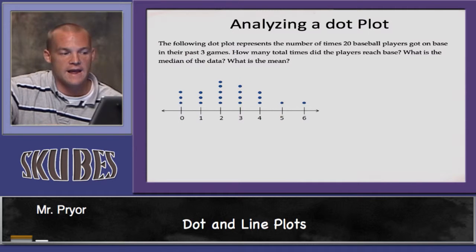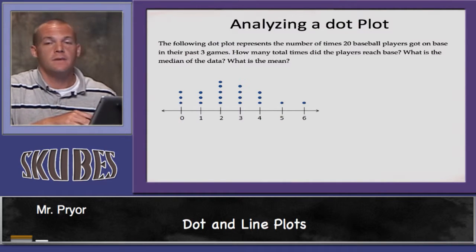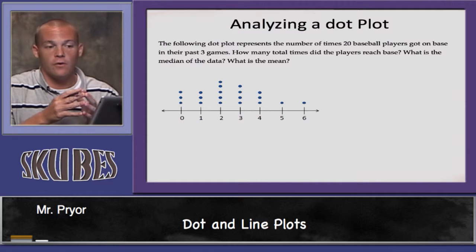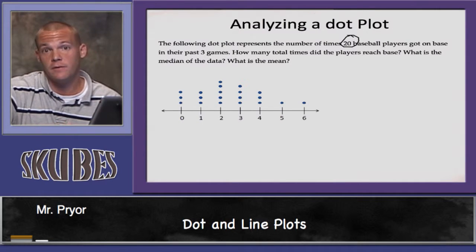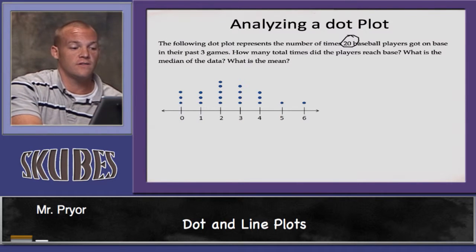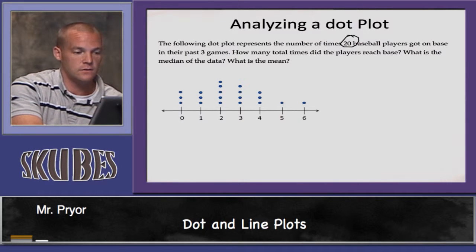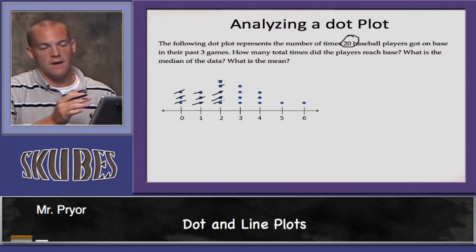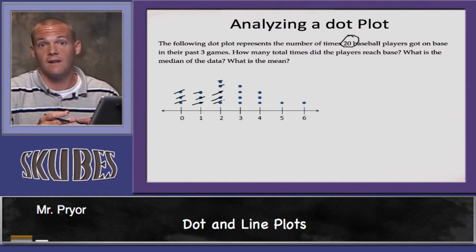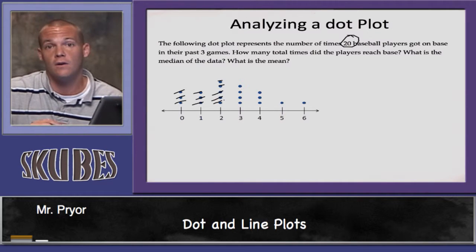What is the median of the data? And again, we had to do that last time where we actually had to figure out how many total number, and we know this time is 20, and we're trying to find the middle number. Well, the middle number is going to range 9, 10, 11. So you can start with 0 and start counting. 1, 2, 3, 4, 5, 6, 7, 8, 9, 10, 11. Right there, we're on 2. And again, I'm just counting 2, 3, 4, 5, 6, 7, 8, 9, 10, 11. And because we're right in that range, we've actually already passed the halfway point. If we're at 11, we know that our median has to fall at 2.